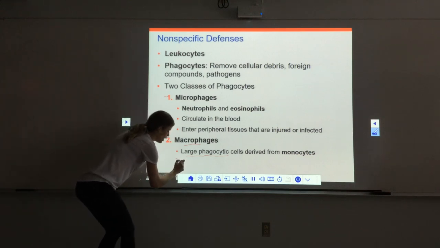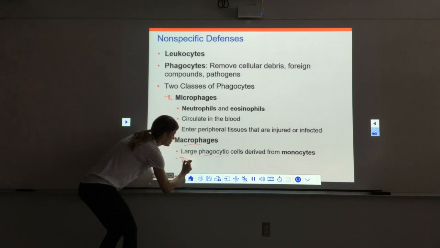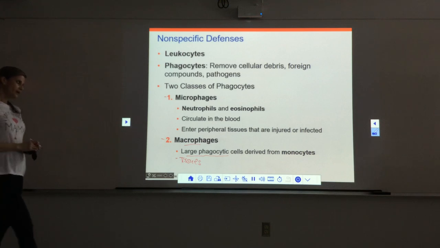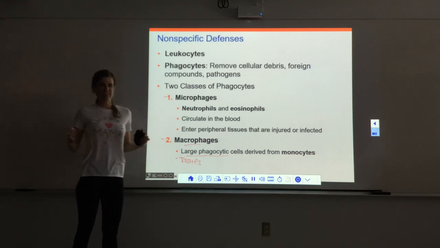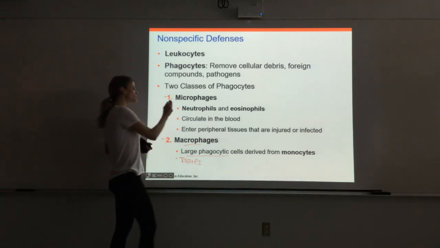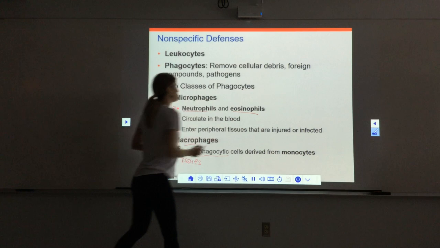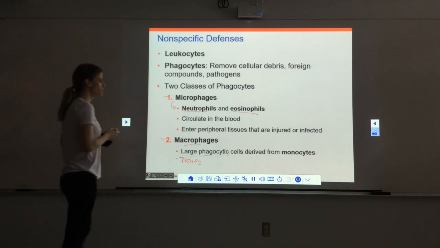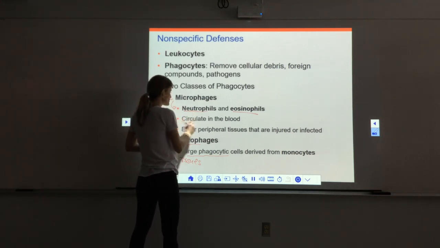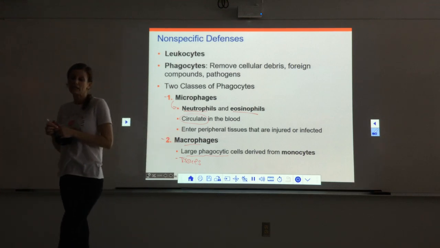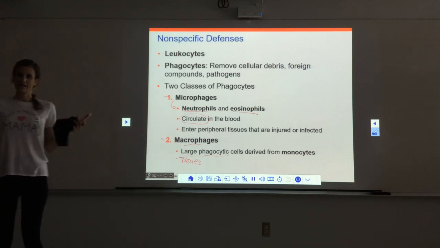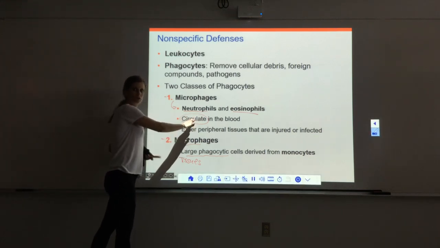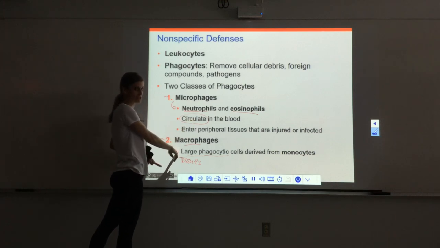They typically migrate through the tissues. Okay, so we find them migrating through our tissues, so not in the bloodstream. And again, they're really, really powerful phagocytes. They phagocytize really large things. Microphages refer to our smaller phagocytes, our eosinophils and neutrophils. These typically circulate in the bloodstream. They do have the ability to leave the bloodstream. So if we have an infection present out in the tissues, we can call them to the area and they will leave, but they tend to be in the bloodstream. Okay, conversely, the macrophages tend to be out in the tissues.